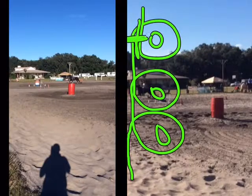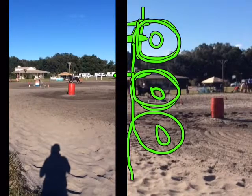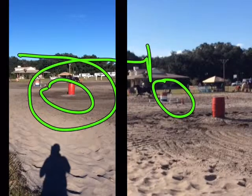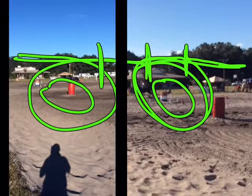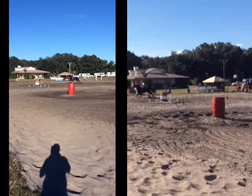You'll ride two hands until you're almost to the barrel, then sit down — sit early, sit before the barrel. Then go to the horn at the barrel and ride one-handed around the barrel. Get up, two hands, right before the barrel sit, then go to the horn at the barrel and circle. This will build your muscle memory. Do it at a walk, trot, and lope. If you don't have room for three barrels in your arena, just set up two in a row and do the same thing. So it'll be a go cue, a sit cue for rate, then go to the horn when you get your leg clear at the barrel for your turn cue. Rate before the barrel, go to the horn at the barrel, circle the barrel one-handed — that will train your muscle memory and get you ready for competing better.